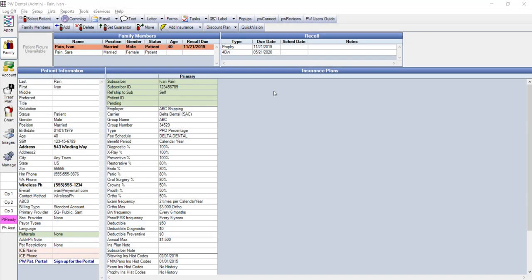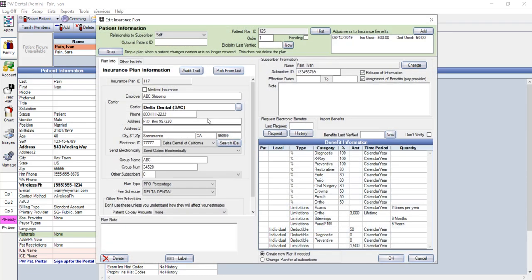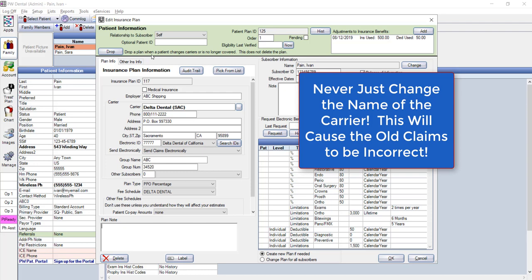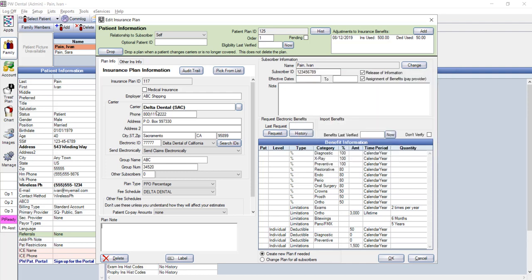If you recall, in the Edit Insurance Plan screen, there is a drop button. If a patient no longer has coverage with the plan, you can click this drop button, and it will save to a plan history for this patient. Typically, you'll use this feature in cases where an employer is no longer using a specific carrier, and you need to enter a new plan under the carrier name. Or maybe the patient has changed employers altogether, and you need to enter an entirely new plan.